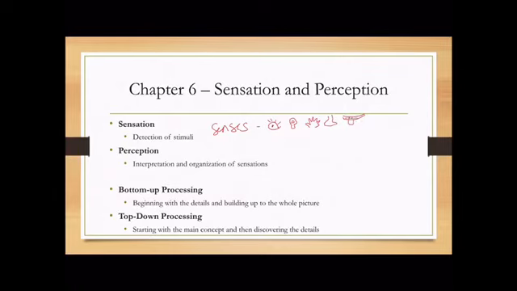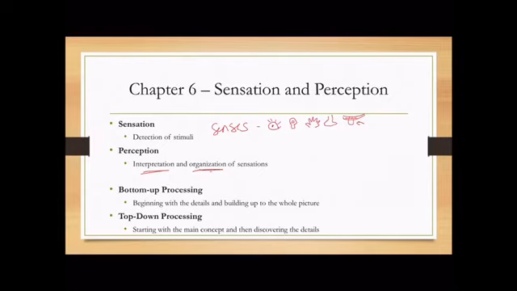So sensation is all about your senses, things that you see, hear, touch, smell, or taste. That was supposed to be a smiling mouth with the tongue sticking out, but it's okay. And then perception is how we interpret and organize those sensations. So seeing something and recognizing the object is perception. Hearing something and recognizing the sound as a familiar melody is perception, right? Whereas just hearing it is the sensation. You've detected that it exists. But perception is how you understand it.